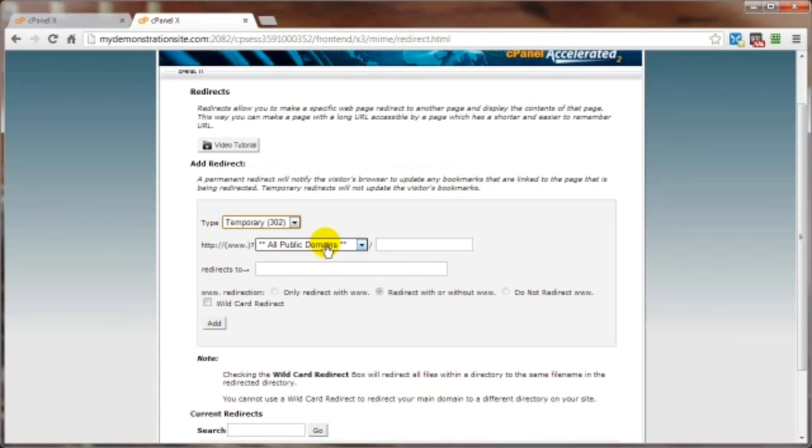Again, there's a few different ways you can do this depending upon the setup you have. If you've got a bunch of different domains here, then you might want to just select the one. In this instance, I've only got the one domain, so it doesn't matter either way. Now then, I'm going to put the name of the directory here that I'm going to be using on my links. And let's say widgets. I think I've done this before. So this is going to be the URL. It's going to be mydemonstrationsite.com/widgets. That's going to be the URL that I put on all of my websites.